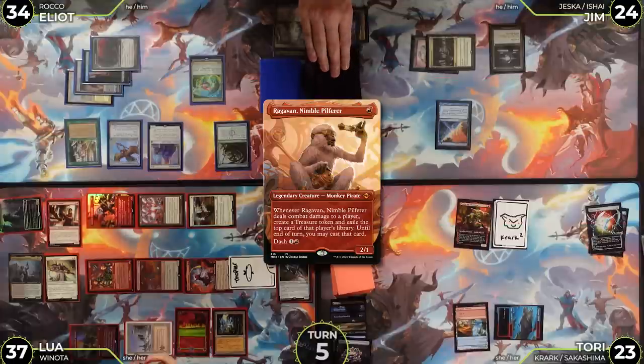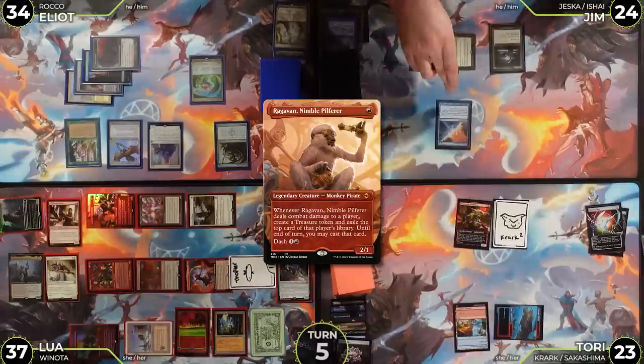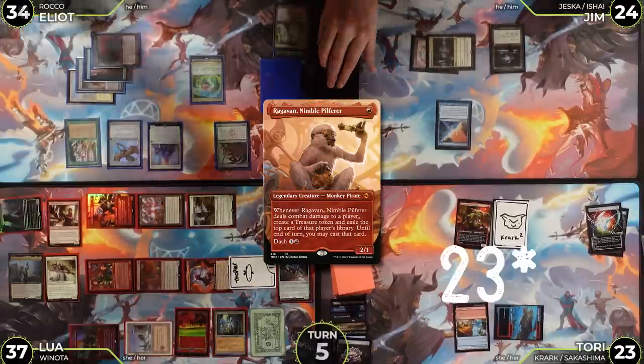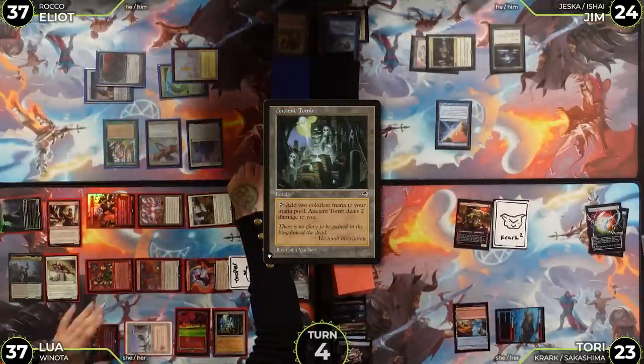This triggers Raghavan, so Lua makes a treasure and exiles Jim's Bloodstained Mire from the top of his library. There's 20 damage coming at Tori, and she blocks 8 of it from Angrath's Marauders with her spirit token. She'll also take 12 going to 22. Lua plays an Ancient Tomb and moves to end step. Raghavan returns to her hand, then she passes the turn.